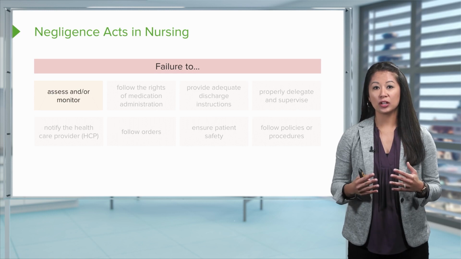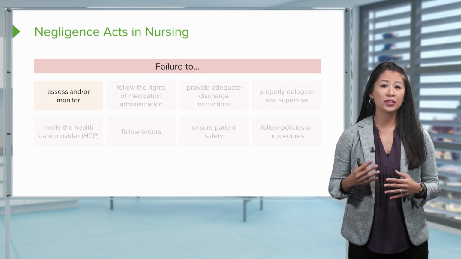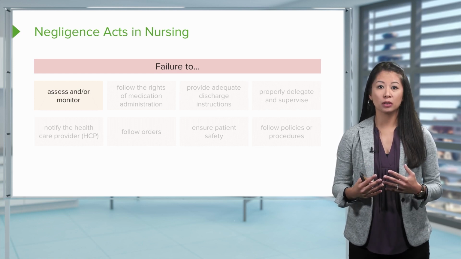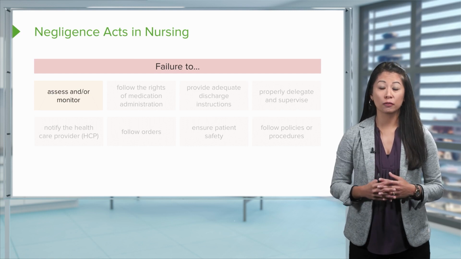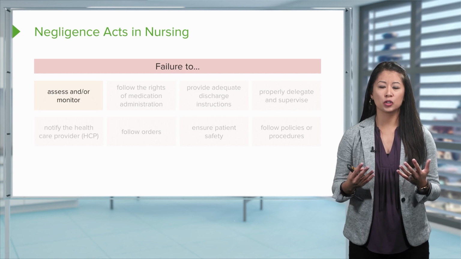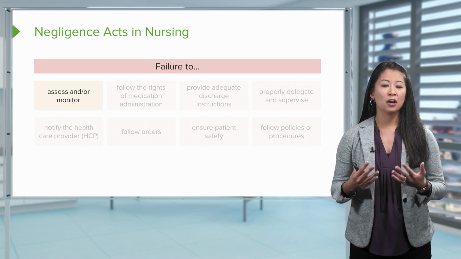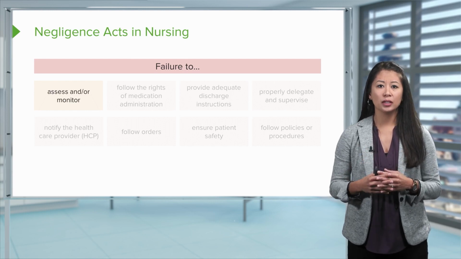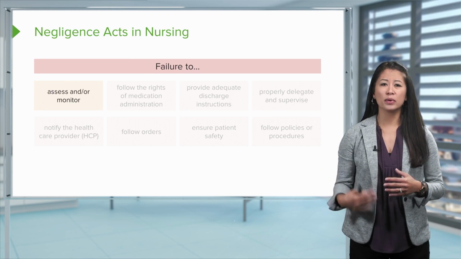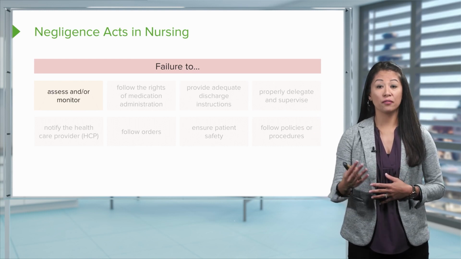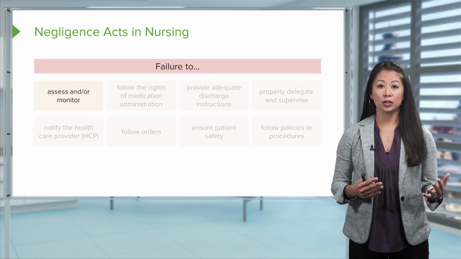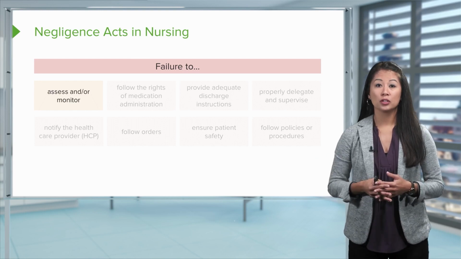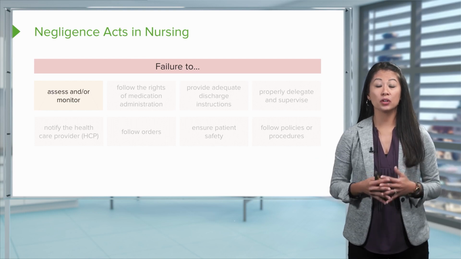I had a situation at clinicals with a student where the nurse failed to monitor her patient appropriately. My student came up on the floor and checked on this patient. We were on a stroke floor, and the patient had some residual effects from the stroke that were present. The patient had a little bit of slurred speech, and they could move their right arm, but it was still a little bit weak. When my nursing student came on shift, they noted this. They just got on shift, they were new, and they weren't sure whether this was normal or not, so they went to check with the nurse and informed the nurse of this.